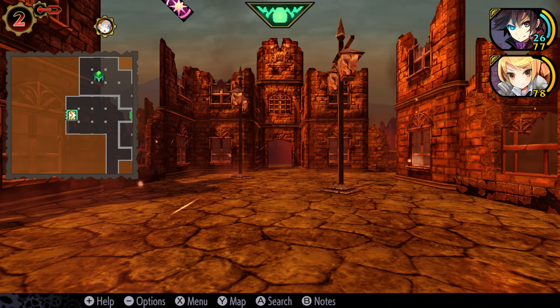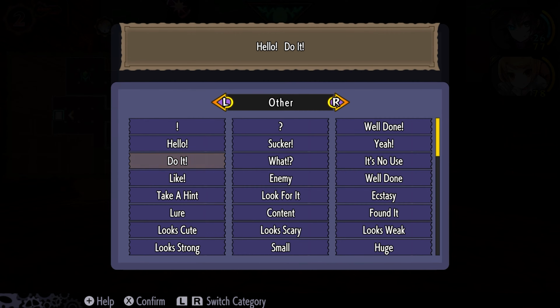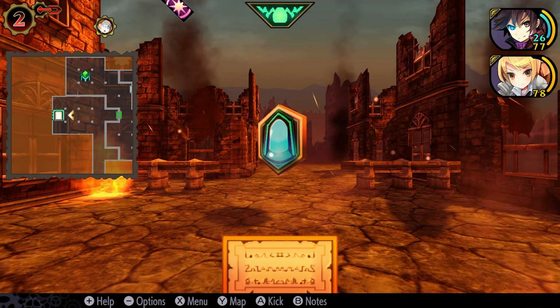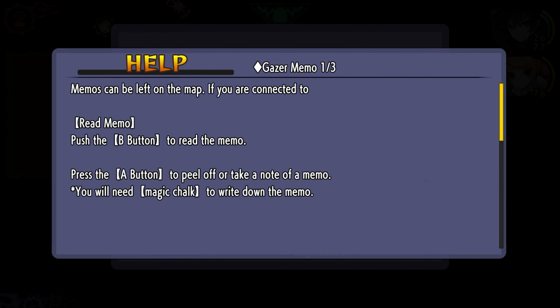Oh yeah, in the Nintendo Switch version, there are memos and chalk to write your own, but there is no network to connect to. So you would just be writing down tips and perverted notes to yourself, which is kind of pointless. It honestly seems a bit sloppy with how it was worked into the game, because in the help menu it says this: memos can be left on the map if you're connected to. And that's it. An unfinished sentence because there is no network to connect to.